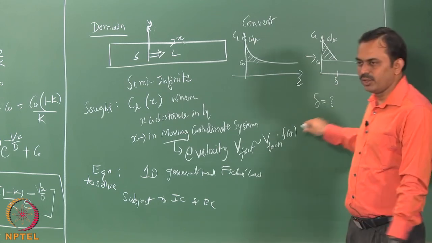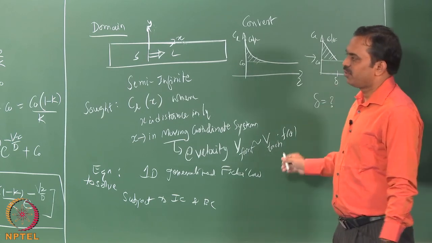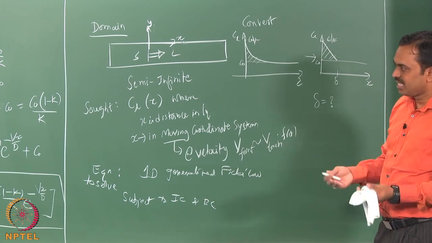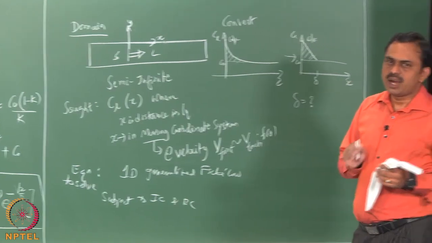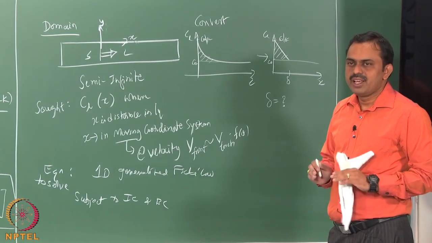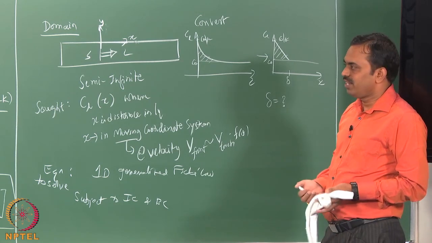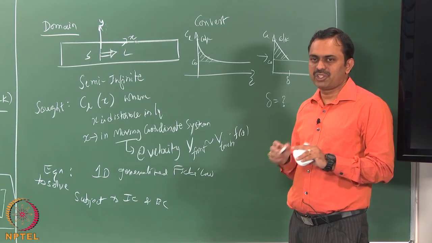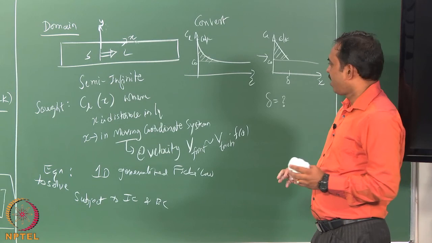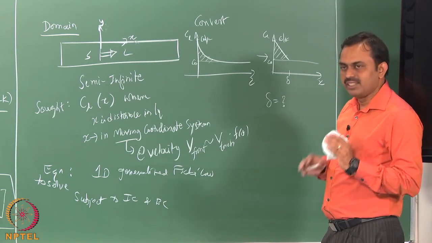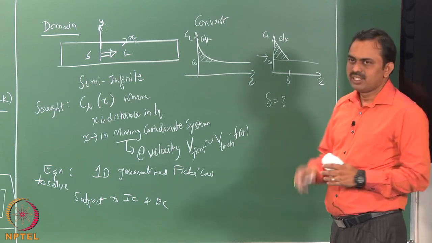So, we would look at it as a tutorial problem and see how that comes, and that would actually tell you what would be the distance over which the segregation is active, and that actually has a very important role in determining how the microstructure of the weldment will be, whether it will be equiaxed or it will be columnar. And normally in welding we would like to have equiaxed microstructure, because the impact toughness of the weld joint will be better that way. And what parameter governs that transition? This is one such parameter, and we will come to that discussion in a moment.